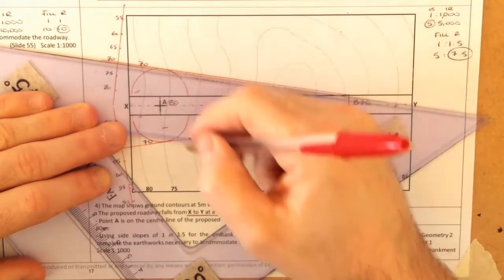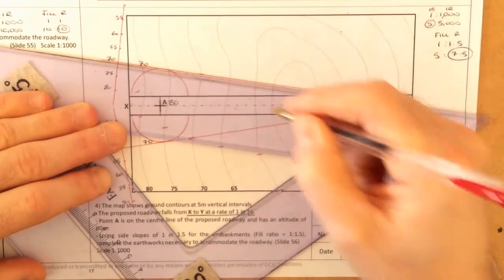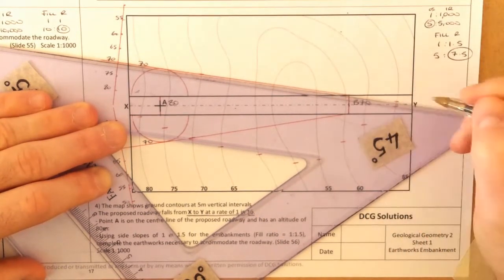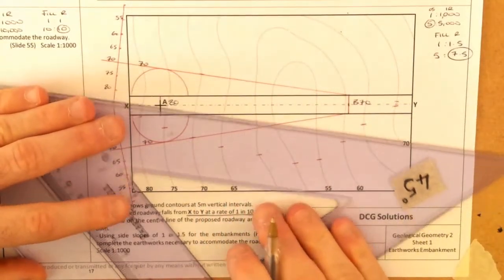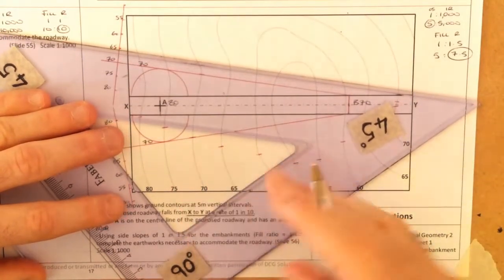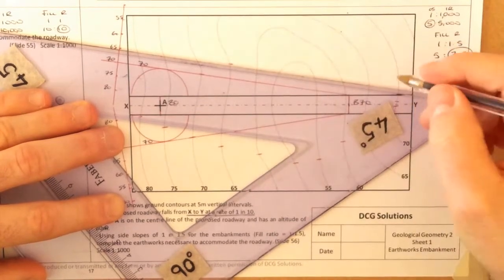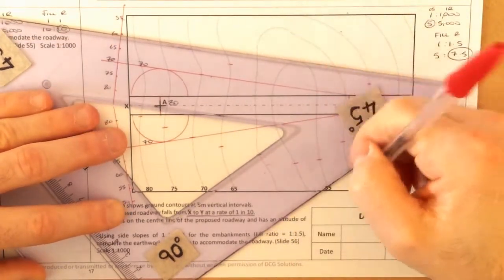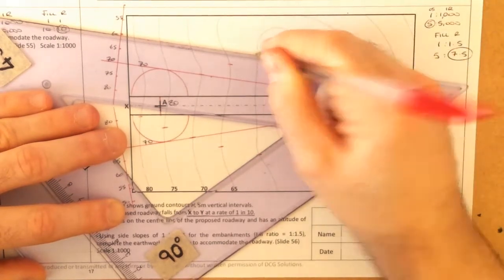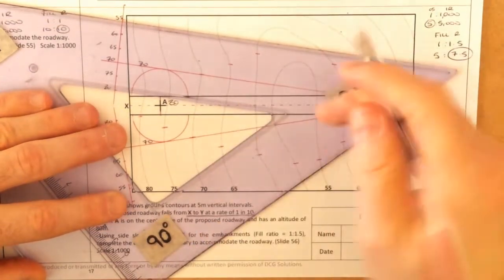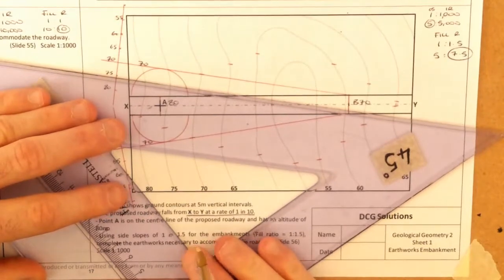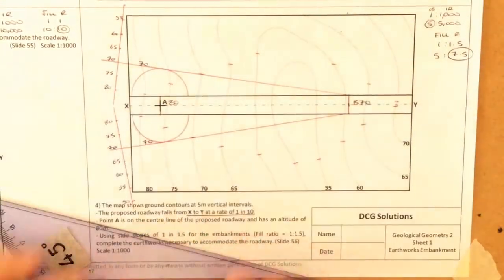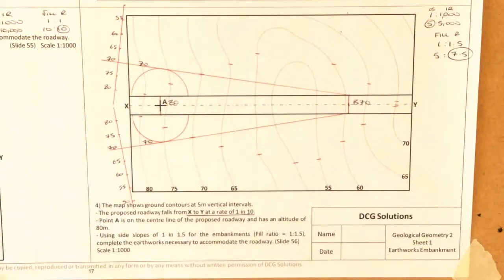So there's 70. And do another 70. I'll do down here. I'll do the 65 then. So 65 here and here. 60 here and here. And you can see my 55 doesn't actually hit my 55 contour. So then on 75 and finally 80. So quickly sketch those in, so I'll speed up the video.